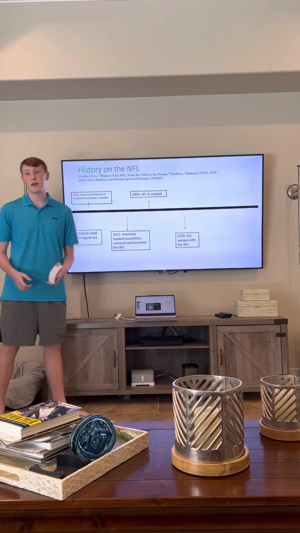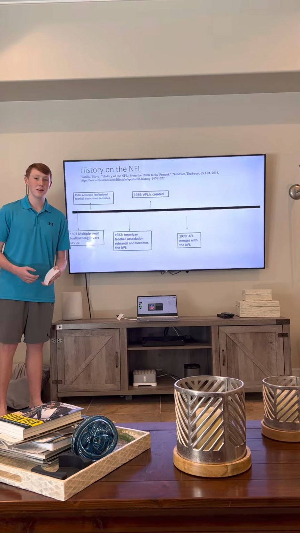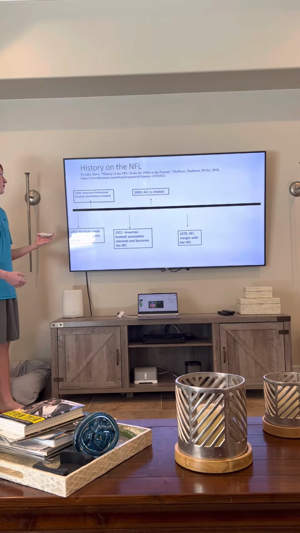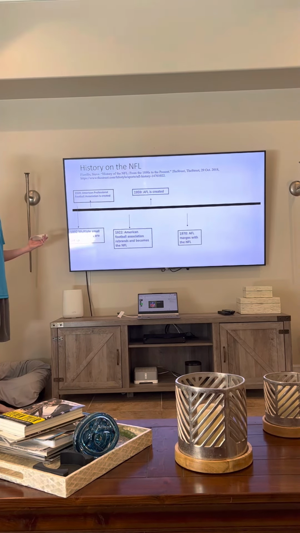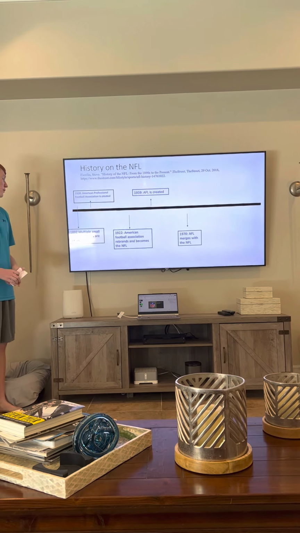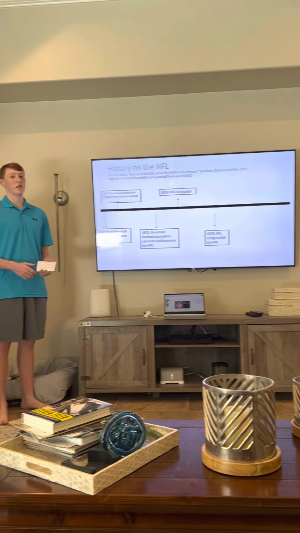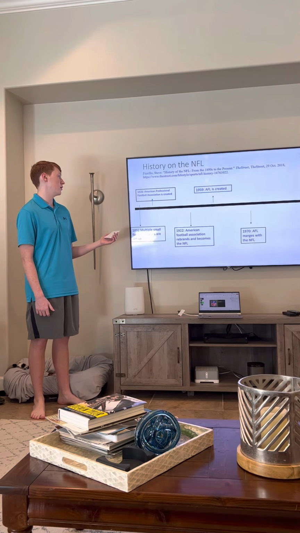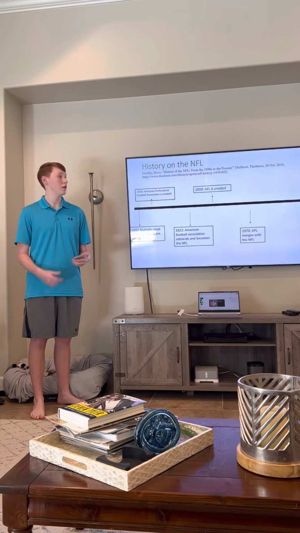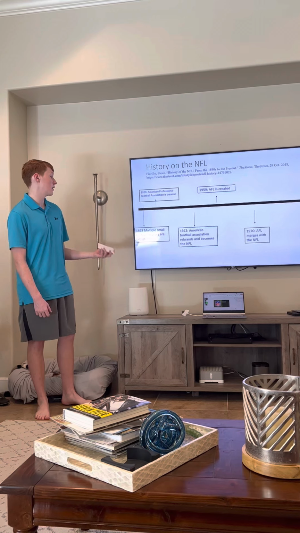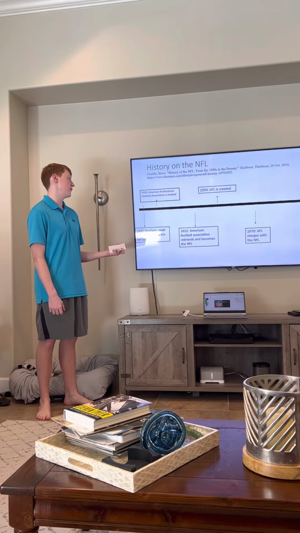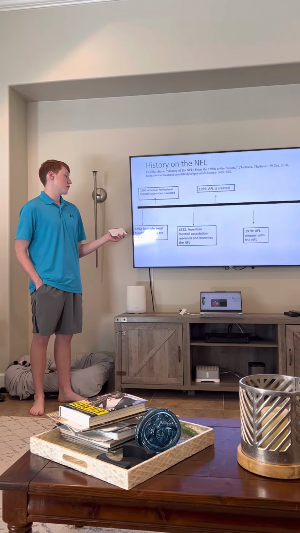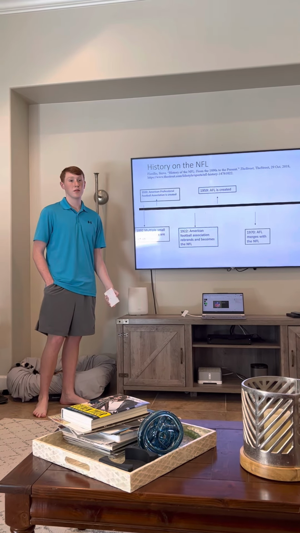Now that we understand how the game is played and how the league is set up, let's talk about the history of the NFL. In 1892, multiple small football leagues are set up, but they struggle to find success. Then in 1920, the American Professional Football Association is created, the first football league that could last over the span of 5 years. Then in 1922, the American Football Association rebrands and becomes the NFL.